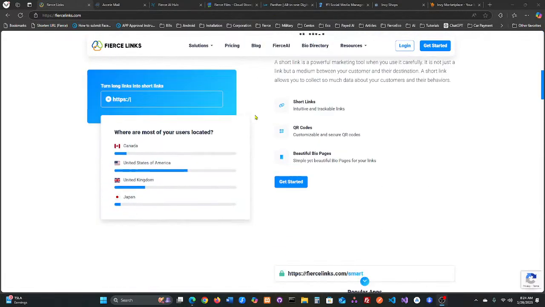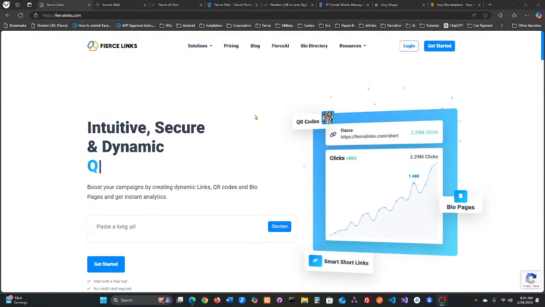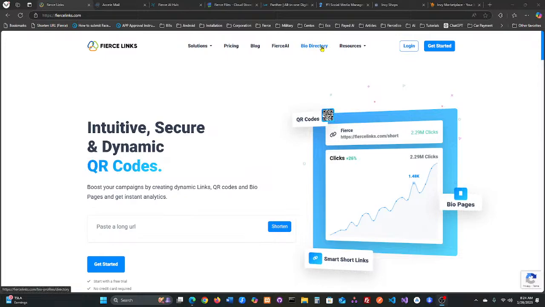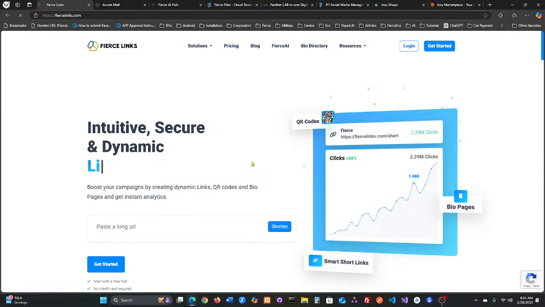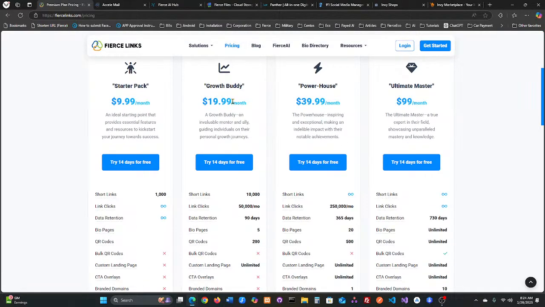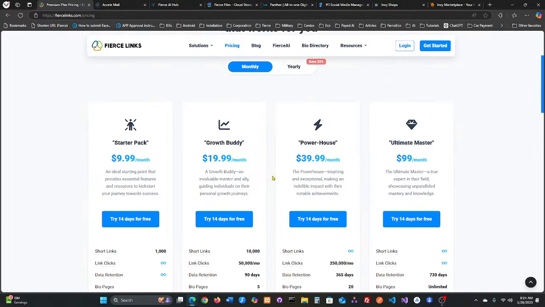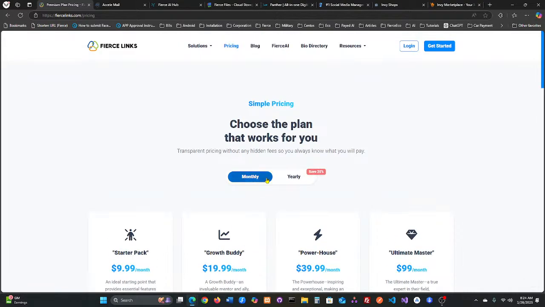First of all, we have Fierce Links. If you don't know anything about a URL shortener or what it does, just read about Fierce Links. You can also do QR codes for any kind of products that you sell, and personal or business bios. And like I said, the pricing will change once the Fierce ecosystem and the Fierce token get adopted and the ICO is released, so you can purchase these using tokens.